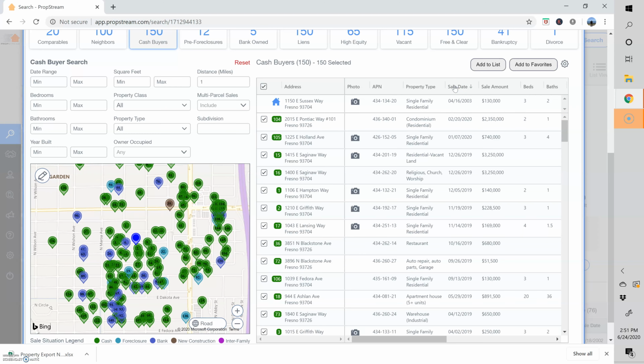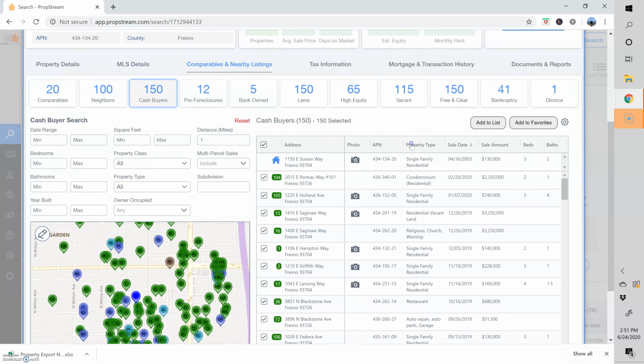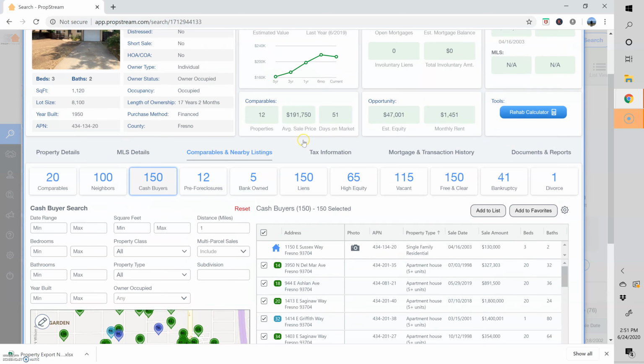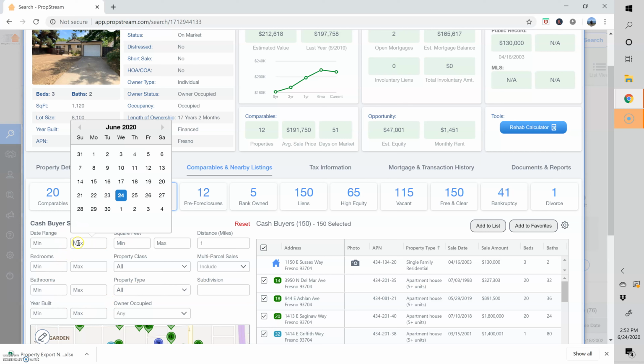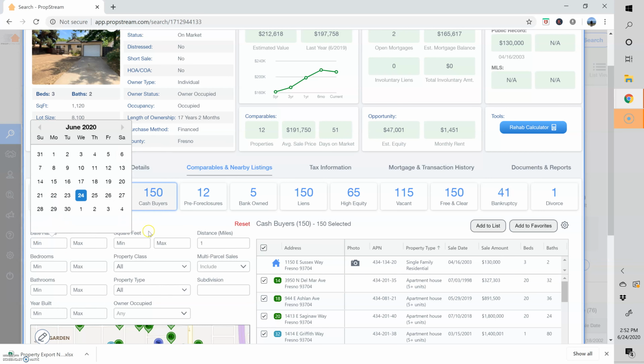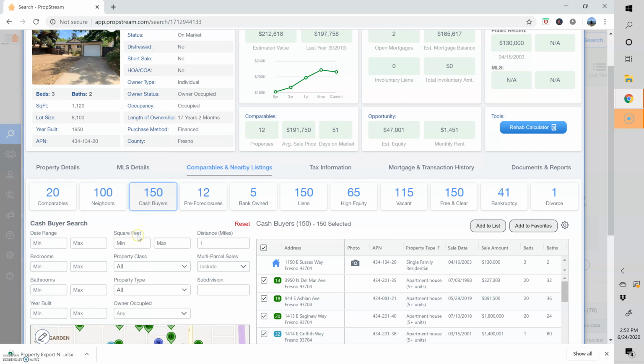You can arrange by sale date here, property type, sale amount, all those kinds of things. And you could do this as well. The date range, the minimum, maximum, square footage, if you're trying to find something that's comparable. If you have a 2-1 and you're looking to see who else is buying 2-1s, whatever's clever, whatever you want.